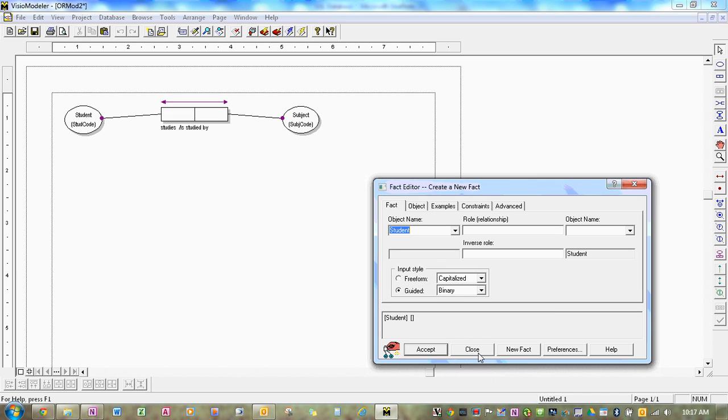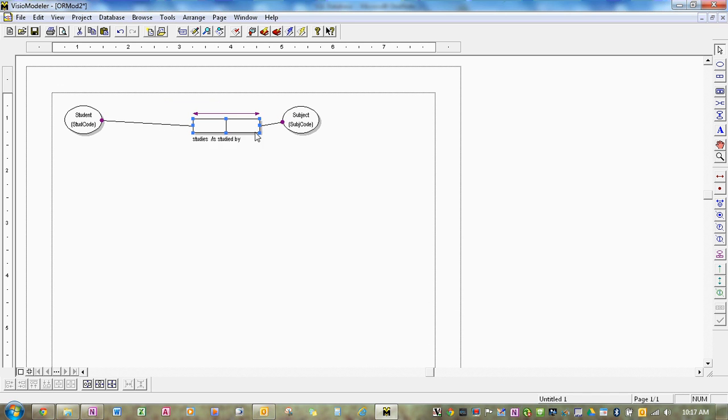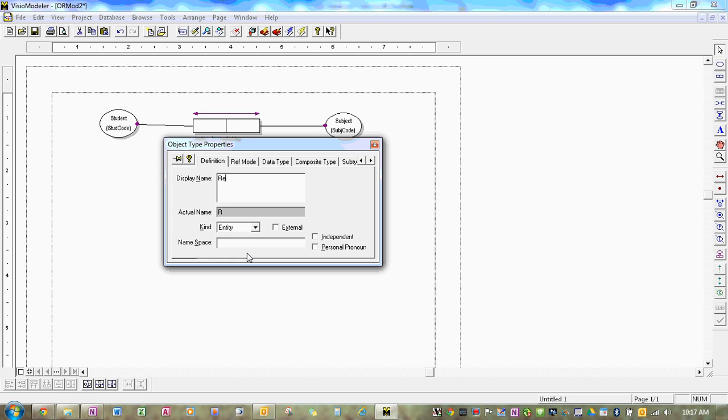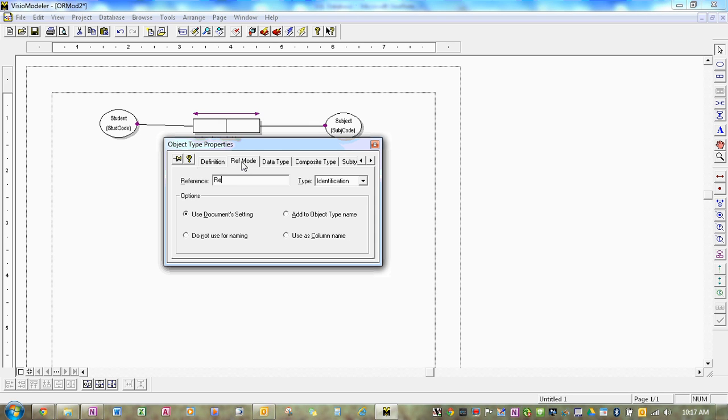Now that we've got it created, we have to go and do a bit of freehand stuff. So I want to put the result here. So a student in a subject gets a certain result. So I can go and put my result thing down here. So result is the field name, and we'll use the same thing there.